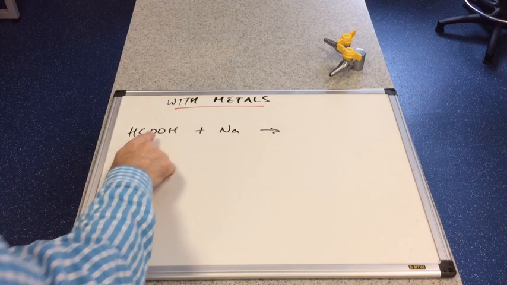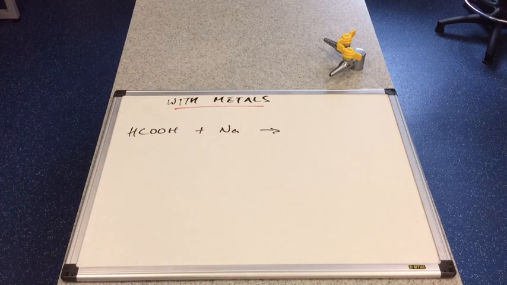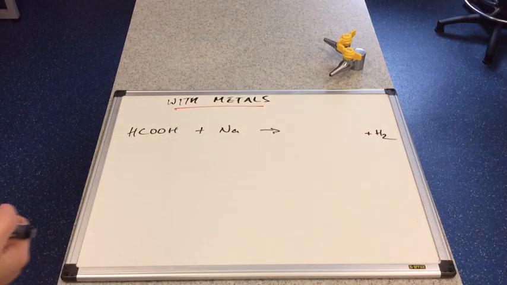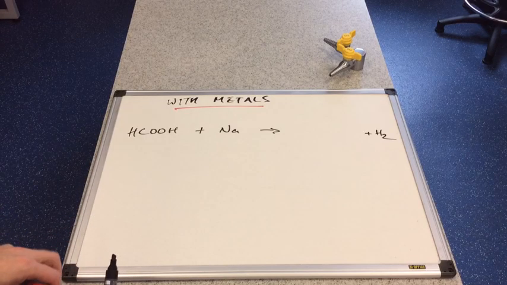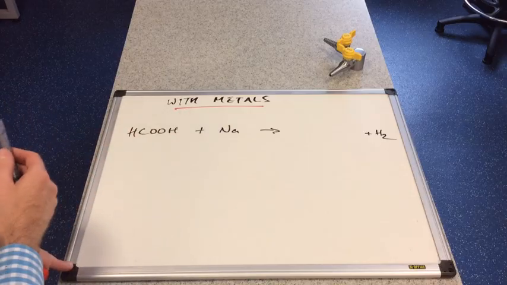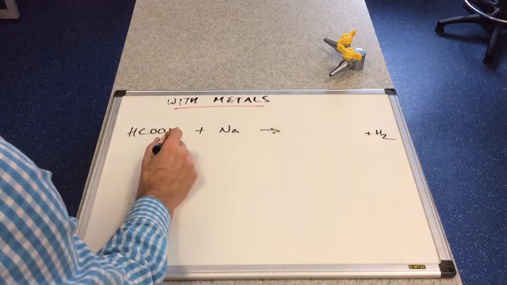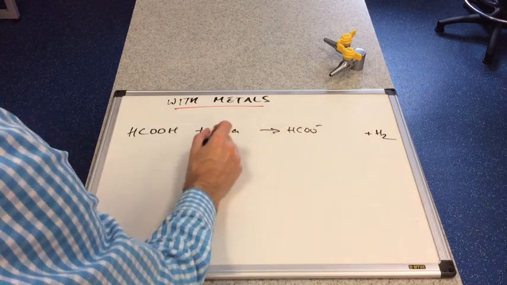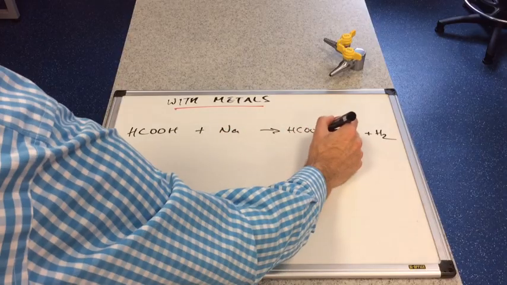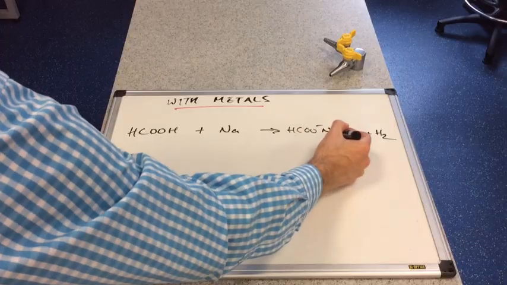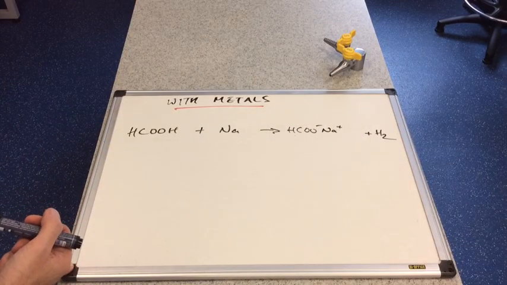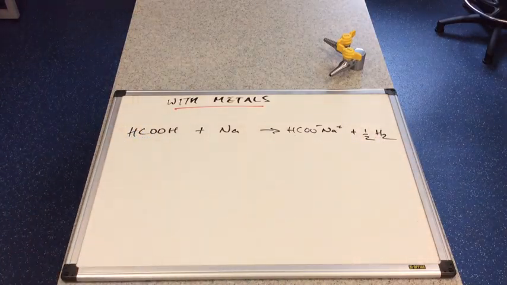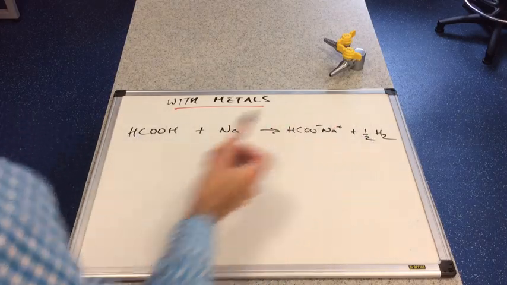So we'll look at methanoic acid with the metal sodium. So we know we're going to get a salt and hydrogen. We'll put the hydrogen in first. So which salt will we get or what is the salt? We could just look at now. The H plus of the acid is replaced by a metal ion. So remember when this dissociates, it becomes, it will become HCOO minus. And the metal ion, corresponding metal ion from sodium is Na plus. And so there's the salt that we're going to get. Now there's a problem with that equation in the fact that it's not balanced. So I'm just going to put a half in front of that H2 to solve that problem there. If you don't like the half, just 2, 2, 2, 1 sorts it.